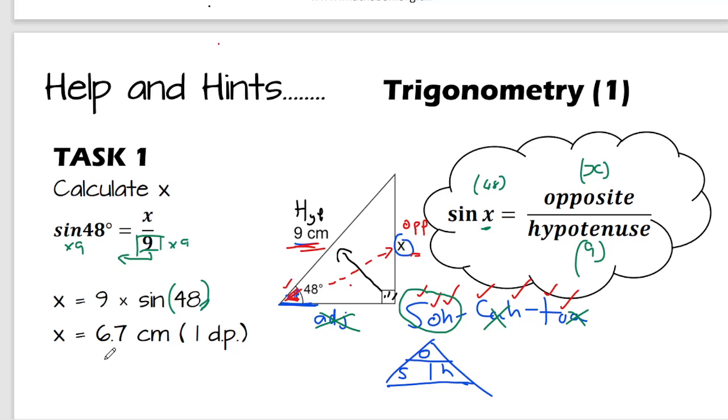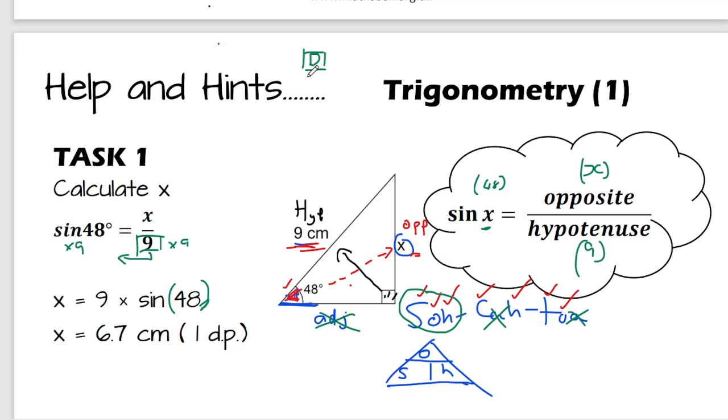What I've just noticed as well, I just typed it into my phone and it's come up with -7. Thinking about that, it can't be a minus, it's got to be a positive number because I've got a physical side. What that's now suggesting to me is, have a look in your calculator. If your calculator does do this, can you see at the top on your screen on your phone, press deg. If you've got radians on, RAD, or the R in the middle of your calculator, it will give you the wrong answer. So it needs to be in degree mode. So first step is make sure you've got a D in the middle of your screen on your calculator or on your phone.